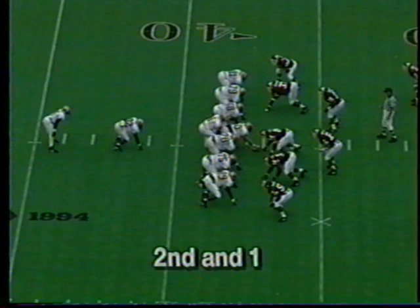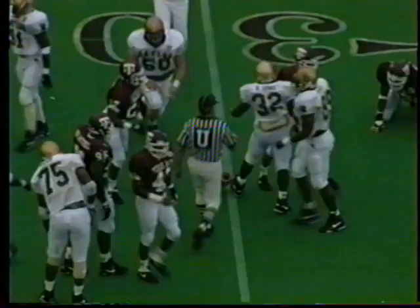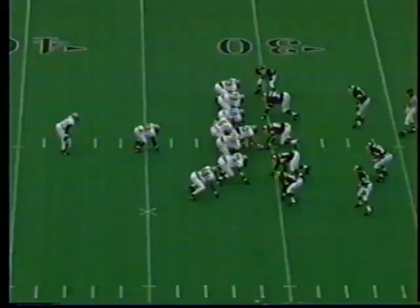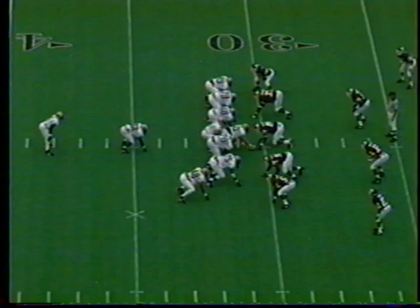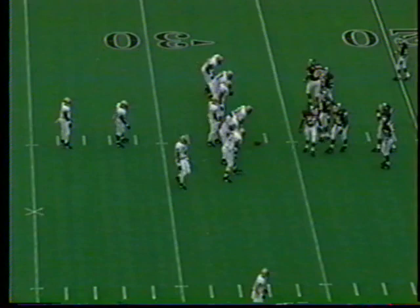Front three, all starters for A&M. High formation, Baylor with two tight ends. They'll hand off to Lewis. The fullback has the first down and a little bit more. Pushes the ball down to the Aggie 30. New man of the ball game for Baylor in the slot here on the right side, Sean Washington. Snap the ball, play action. Notch to Lewis again, the fullback. Nice fake there by Watson as Lewis goes to the 26-yard line.